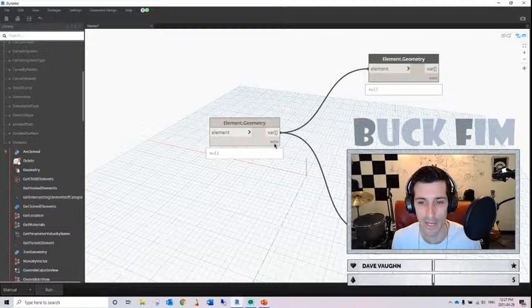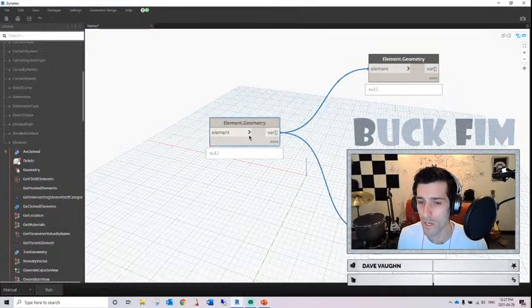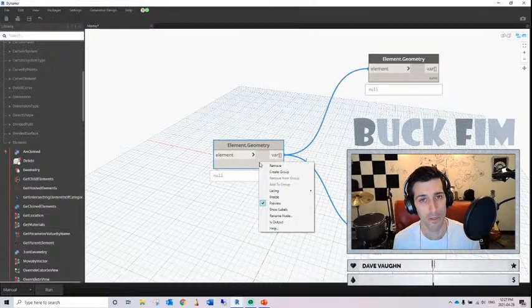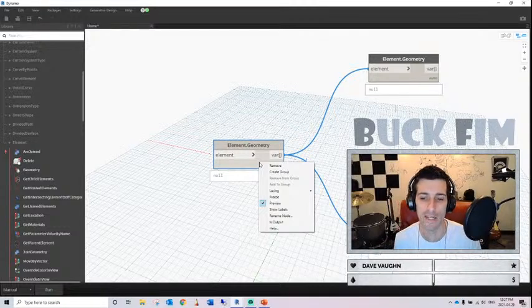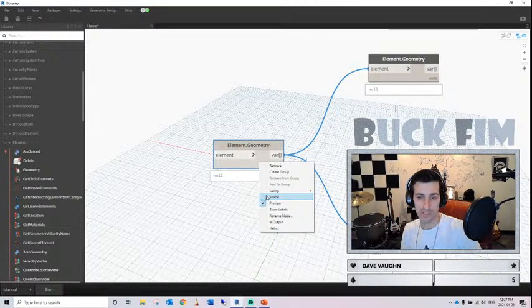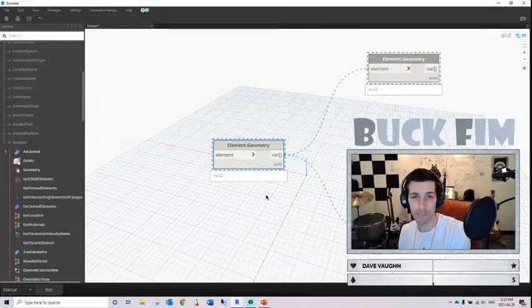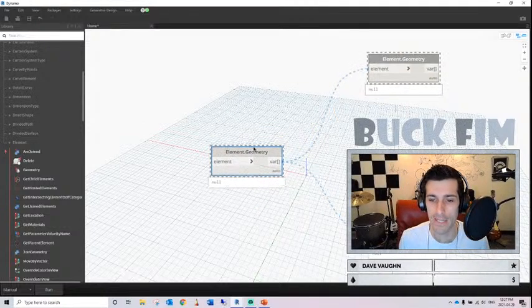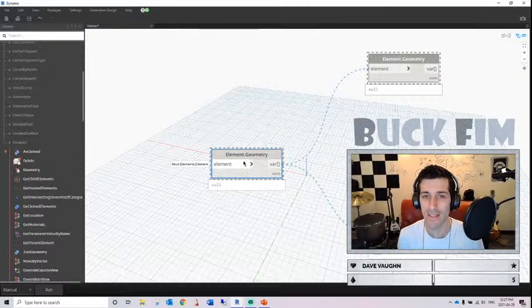So very, very handy. If I right-click on this node, you'll see that there are a bunch of settings. One of these settings says freeze. Freeze is just like you see in the old Mask movie with Jim Carrey when it goes freeze and everything just stops down the line. So if I take that node and freeze it, anything after that node will freeze.